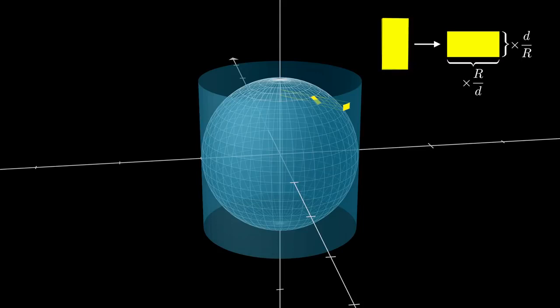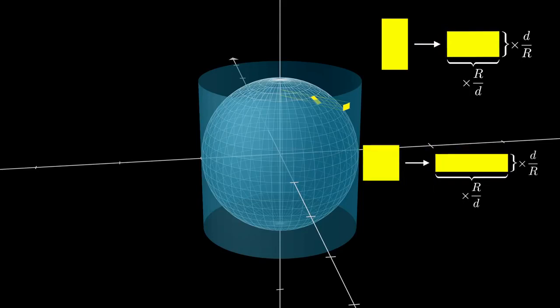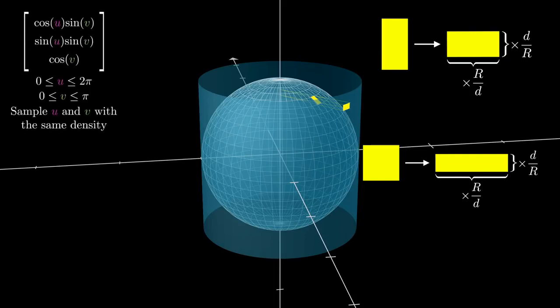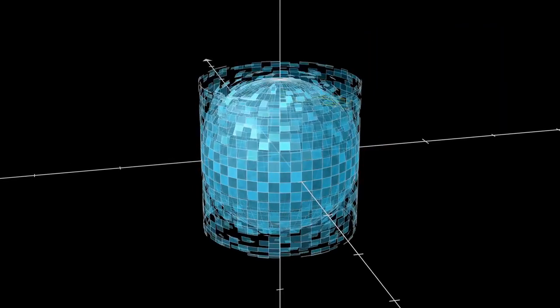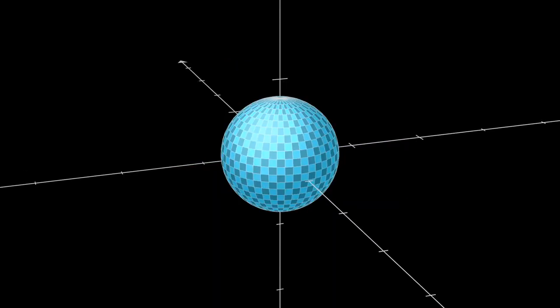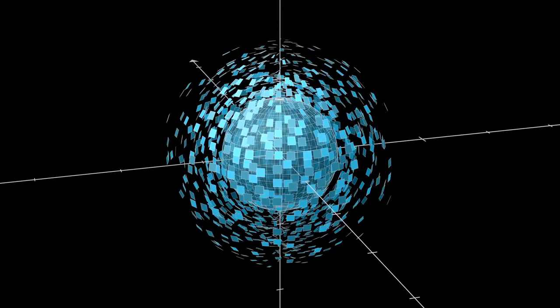As a fun side note, you might notice that it looks like the projected rectangle is a 90 degree rotation of the original. This would not at all be true in general. But by a lovely coincidence, the way I'm parametrizing the sphere results in rectangles where the ratio of the width to the height starts out as d to r. So, for this very specific case, rescaling the width by r over d and rescaling the height by d over r actually does have the effect of a 90 degree rotation. And this lends itself to a rather bizarre way to animate the relation, where instead of projecting each rectangular piece as if casting a shadow, you can rotate each one of them 90 degrees and then rearrange them all to make the cylinder.